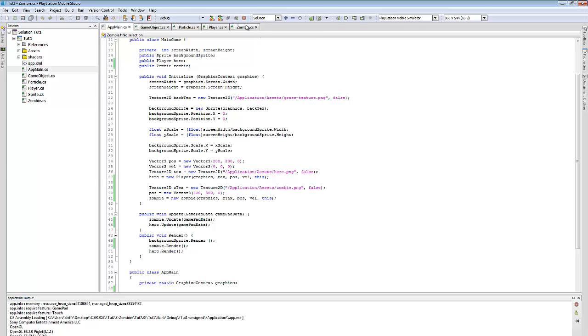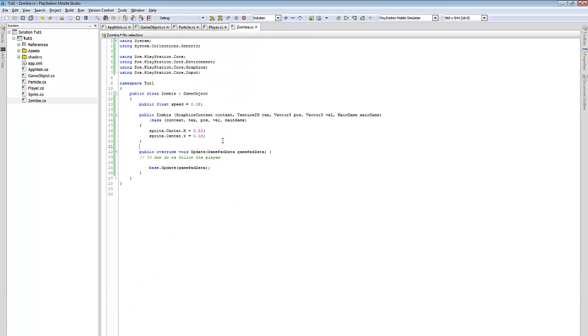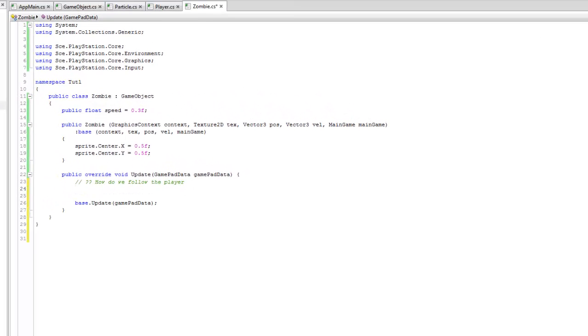Now that we've talked about the inheritance aspect of zombie, let's talk about some really stupid, simple artificial intelligence. And there's a couple of things that we could do here. The main idea is that we're going to compare the zombie's location with the player's location, and we can do this one of a couple of different ways. I'll show you a really common way that's not so good, and then I'll show you a more appropriate way that's a little bit more interactive. So watch what we could do.